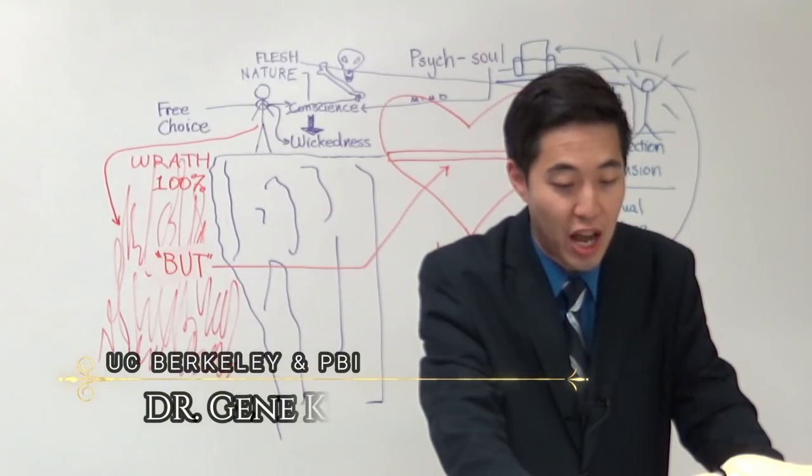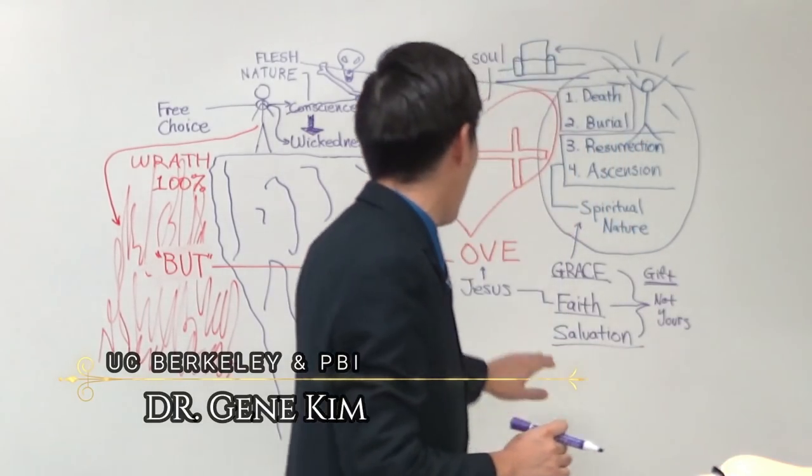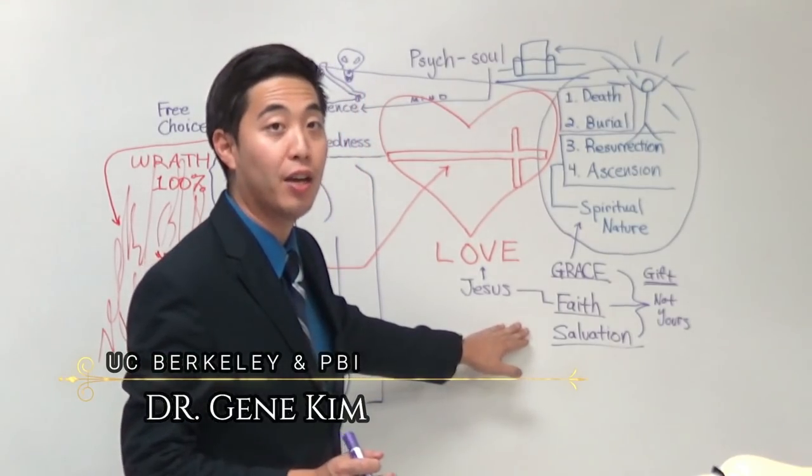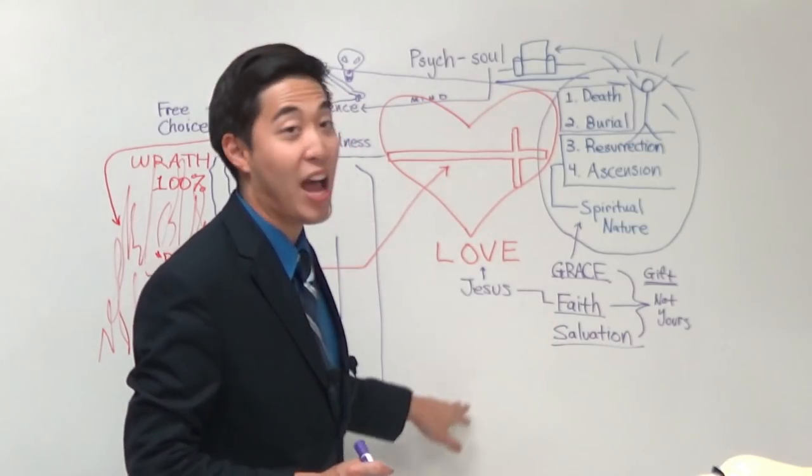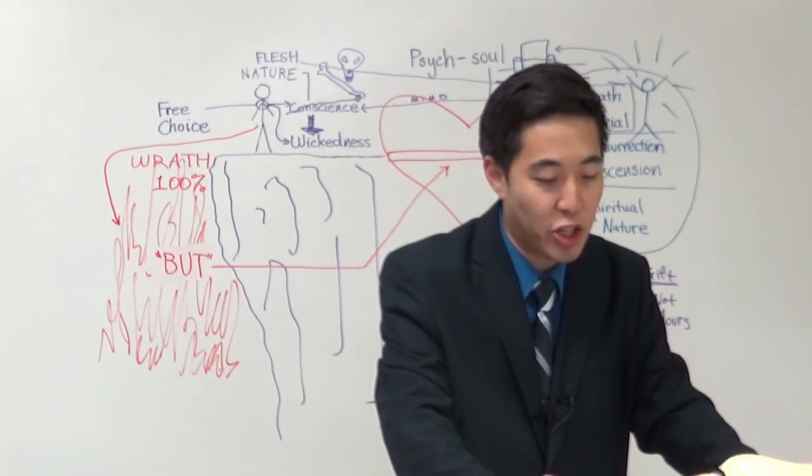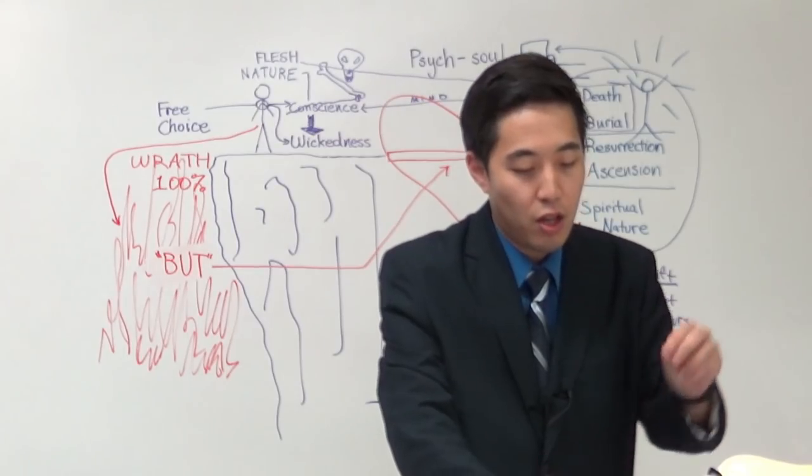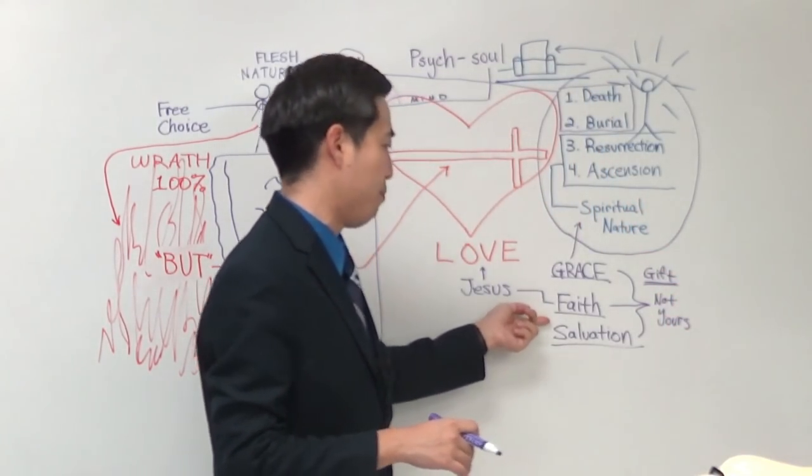Let's look at verse 9. Not of works. So all of this, that's why it's not of works. There is no work salvation involved here. This is a beautiful thing. So that's why this faith is distinguished from Habakkuk 2. It's not of works. Why? Lest any man should boast. So God gave this salvation by faith where it's no work involved. Why? Because lest any man boast about their works.